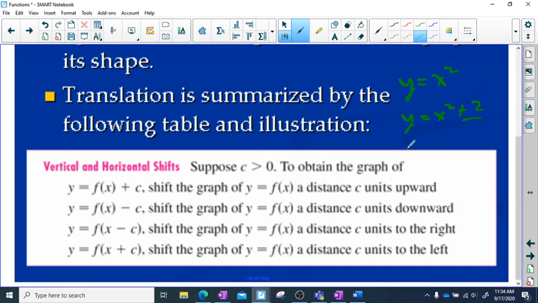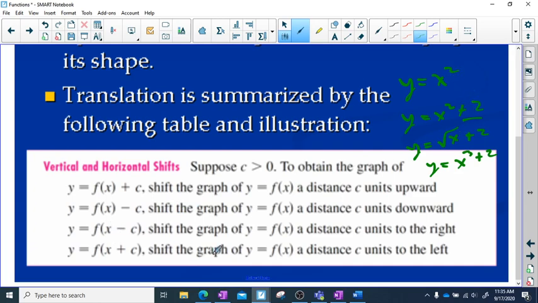Well, what I want you to realize is that it doesn't matter. Yes, it worked in quadratics, but it also works in square root graphs. That would move up 2. It works in cubic graphs. That would take x cubed and move it up 2. It can be specific to any type of function, but putting numbers in the same location will have the same effect in terms of transformations. Looking at the next one says, well, take your function and subtract c at the end of it. Well, that's going to move your function down c units. Much like here, if this was a -3, it would move down 3.